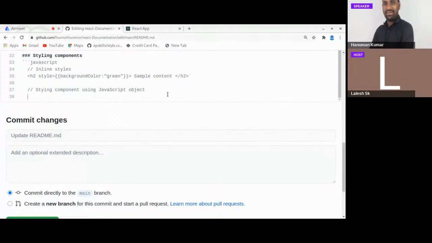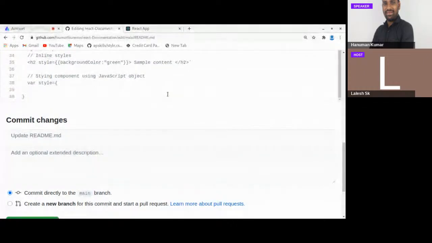We create an object by using the var keyword, and we represent a variable with the name style, where style equals an object, and we represent the styles like entries in the object. Similarly, we have to use background color, and we apply the styles.